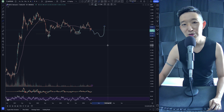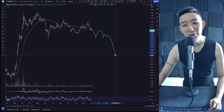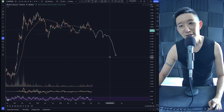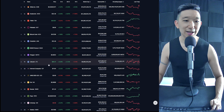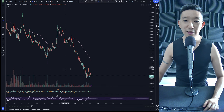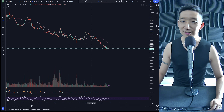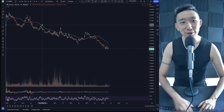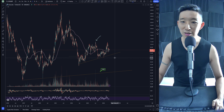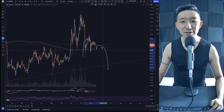Bitcoin Cash is still bullish to me. Bitcoin Cash still has another leg towards the upside. We're already touching the skinny pink line and could be consolidating here a little bit. Against BTC, we never really truly broke out. Could this be the time where we accumulate before breaking higher for Bitcoin Cash against Bitcoin? Not too sure. If you had switched from Bitcoin Cash into Bitcoin at the very beginning, you would have done amazingly well. Such is life.